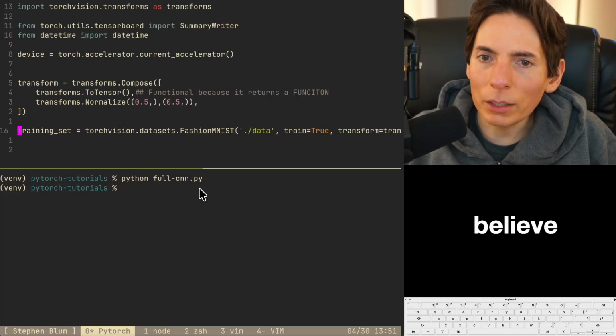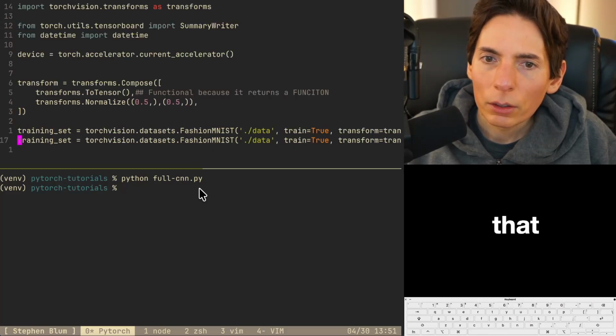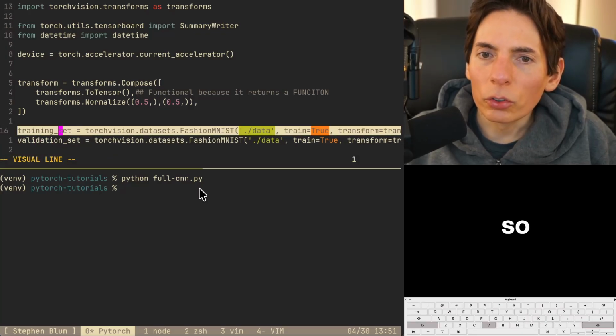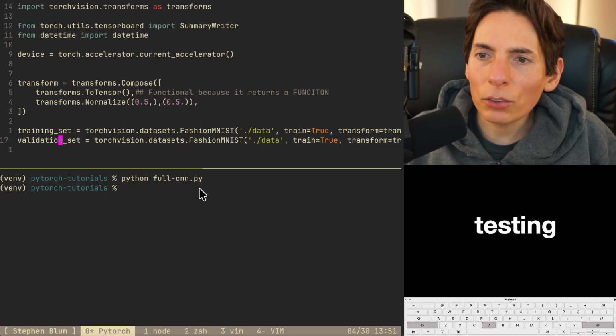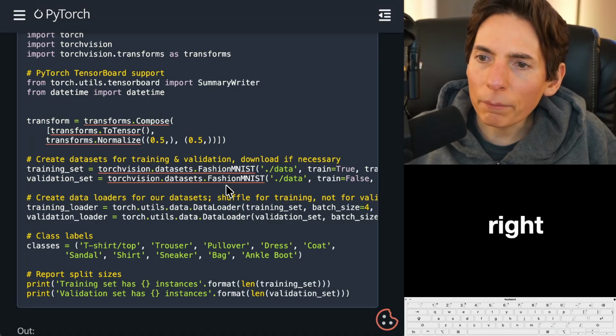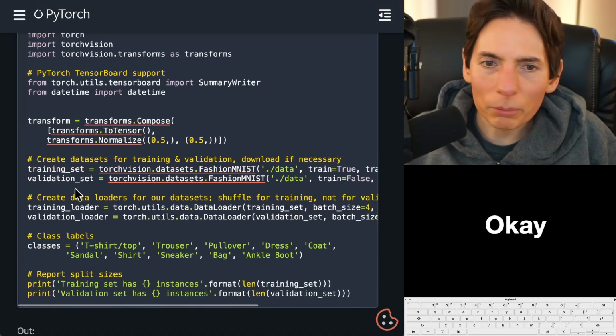Okay, I believe that takes care of that. This will be the validation set. So this is training and testing, so train should be false. I think everything else is the same, right? Yeah, okay.